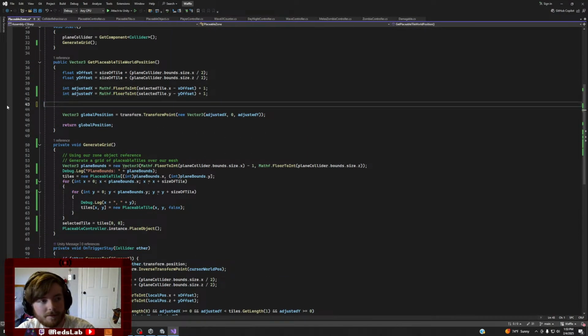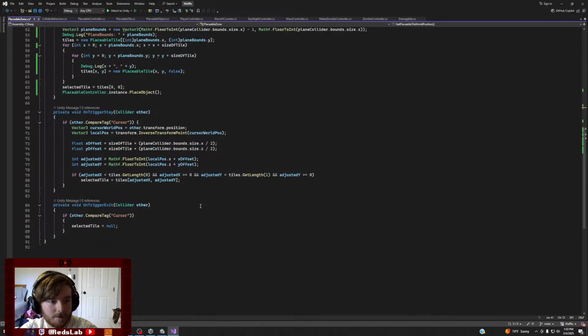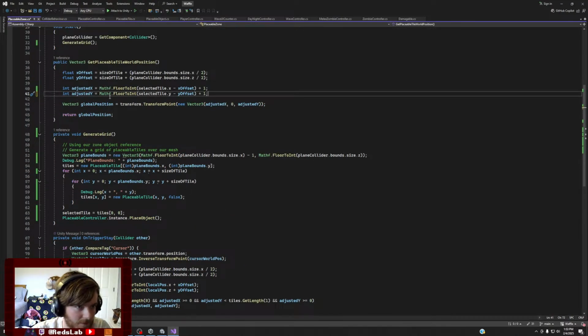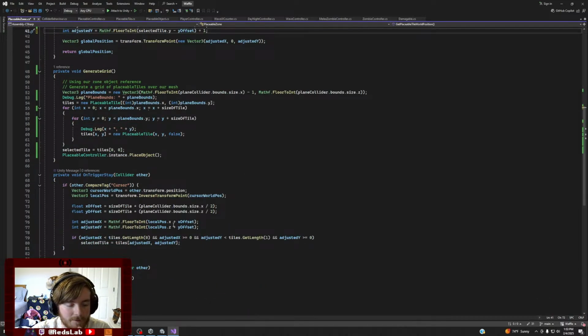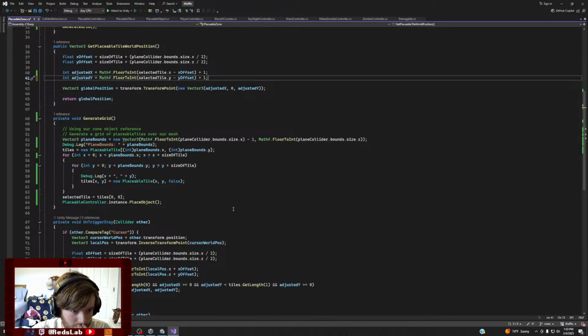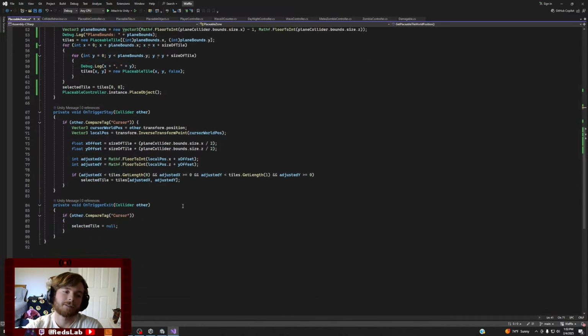Don't need to have these debug logs anymore. Adjusted X. So what happens if selected tile equals tiles at that position, and then re-putting it, we're just adding one because subtracting. Which is very interesting indeed. So I'm wondering, is this offset? It's working right now. I don't really want to know.